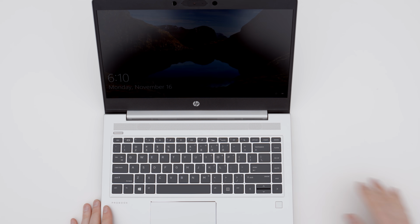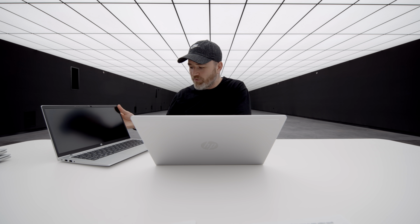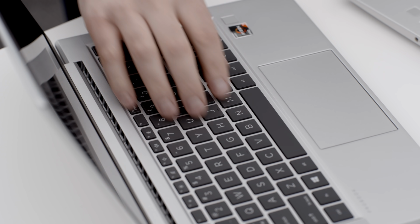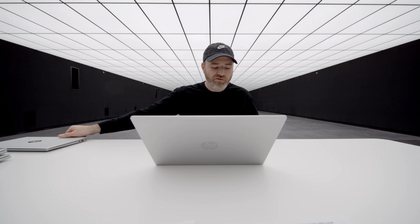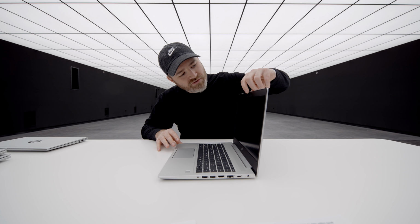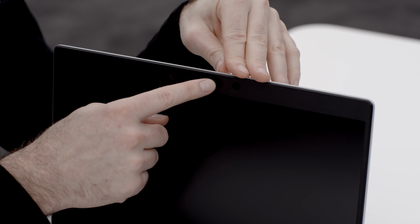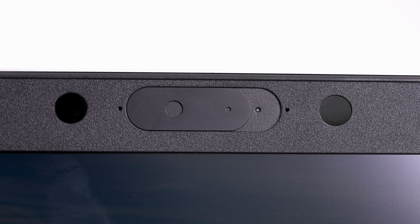Keyboard layout actually looks different. This is a slightly different font from what I would say is probably my preferred scale and font, which was on the other ProBook. So that's a slight difference here, at least the model that I happen to have in front of me. Otherwise, fairly similar fingerprint scanner. You have your trackpad in this location over here. Once again, privacy settings to close off. Maybe not as cool as the zebra privacy on the 360 model, but the important part here is you can close off the camera when you don't want to use it.